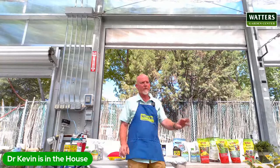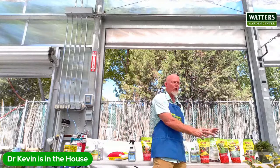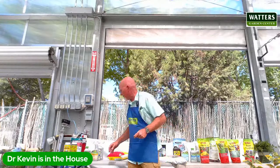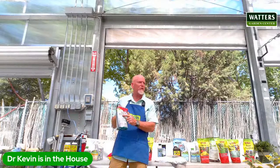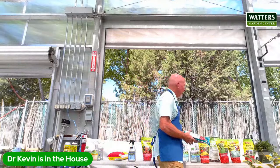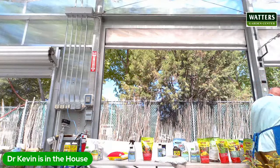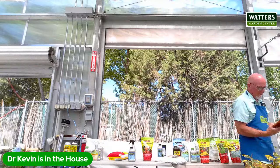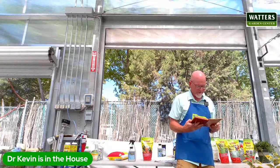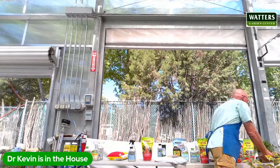Inside of the grub worms and the things you don't want in your soil, there's two particular things that I like to use. And it depends on how aggressive you want to get. It'll also be in here, oftentimes disguised underneath this word systemic. There's two of them that are prevalent. And I want to make sure I get the name right, because I'm not really good with the Latin. Imidacloprid and bifenthrin. Okay, so the imidacloprid is actually, hold on to your hat, a synthetic nicotine.